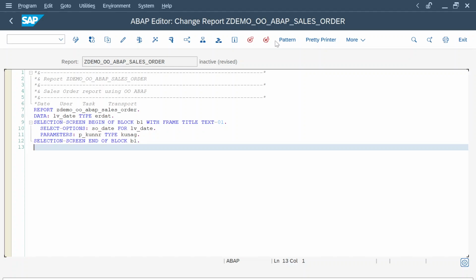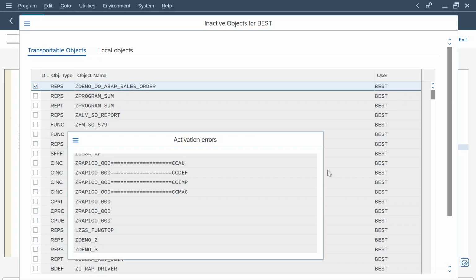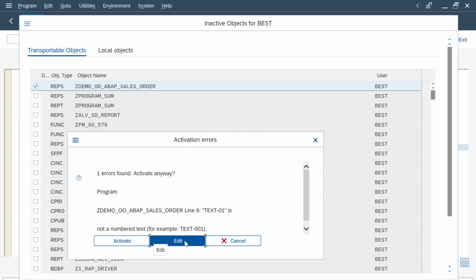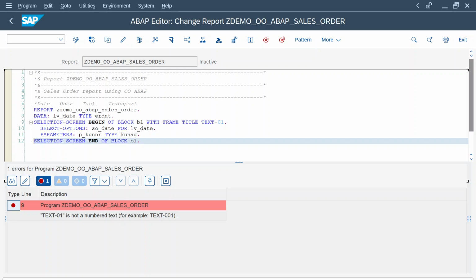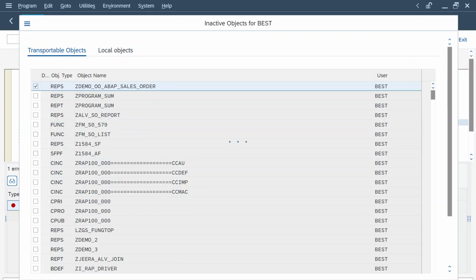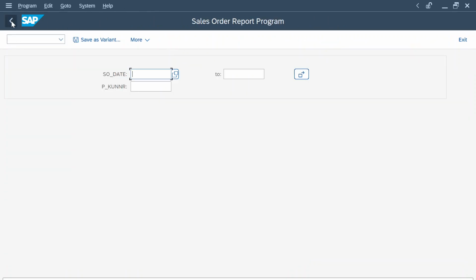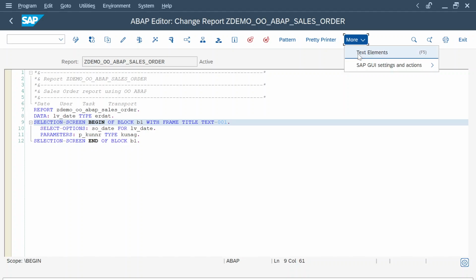Now our selection screen design is completed. Let's test the selection screen. Maintain the selection text.